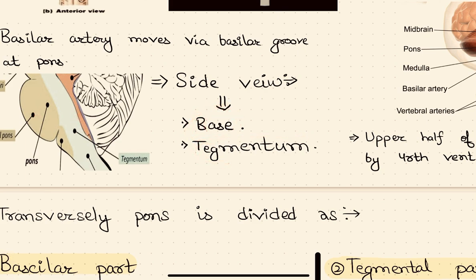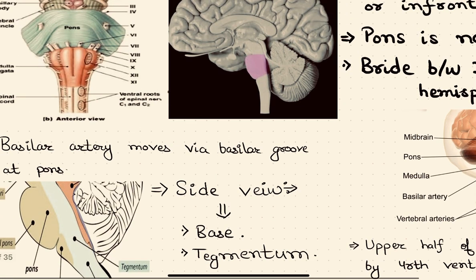I have told you many times that anatomy is a subject which you have to memorize via pictures. You can't understand it from writings or books. You have to understand it with diagrams, flow charts, short notes, and most importantly pictures. That's why in my notes you will find more pictures than writing.